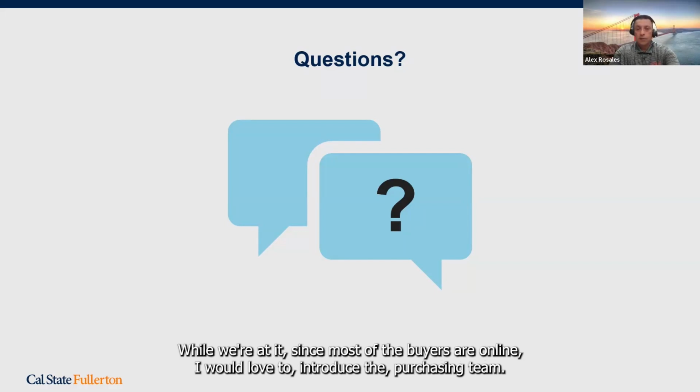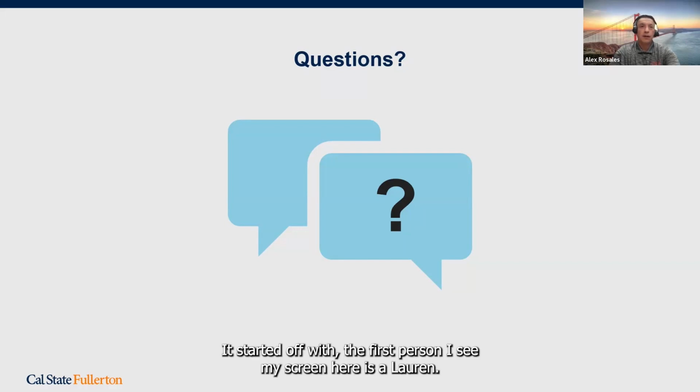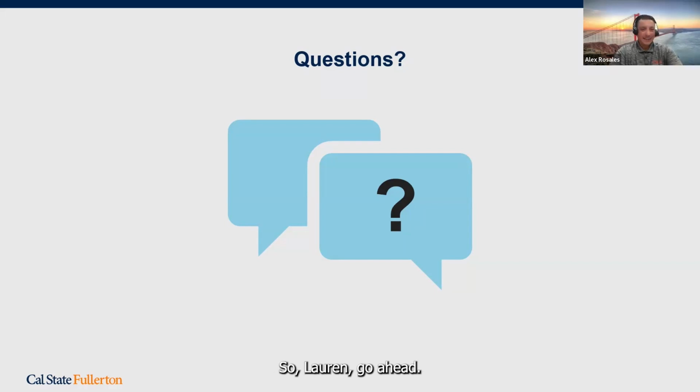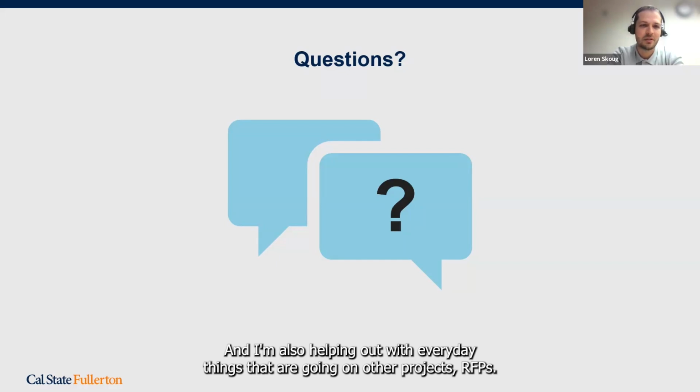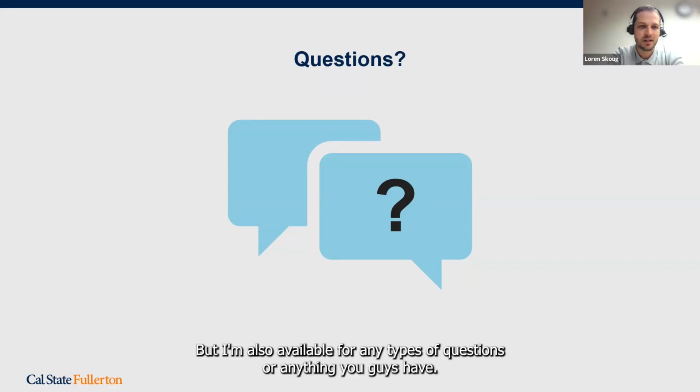While we're at it, since most of the buyers are online, I would love to introduce the purchasing team. I'll start it off with the first person I see on my screen here, Lauren. Hello, everybody. My name's Lauren Skog. I'm a buyer 3. I've been working here for almost three years now. I handle the construction procurement with Sally Yassine, who's the associate director for public works. I'm also helping out with everyday things, other projects, RFPs, and I'm available for any questions you have.